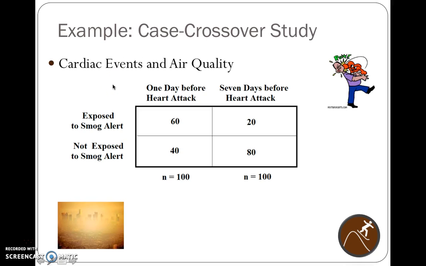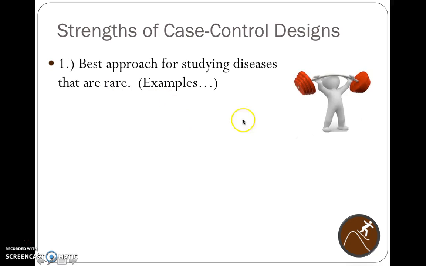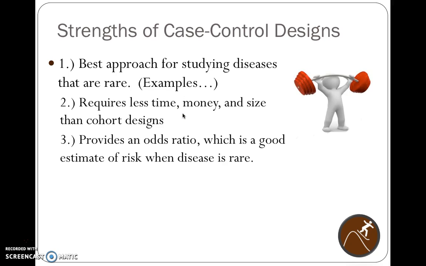This isn't an epi class. It's just letting you know that there's a variety of study types out there that we can look at through statistics. Case control studies are really good for studying rare diseases, and we'll use the odds ratio a lot for that, as well as maybe chi-square testing or Fisher exact testing. They don't require a lot of money or time compared to cohort studies, which we'll talk about here maybe in one more video. I thought we were going to fit it all in on this one.